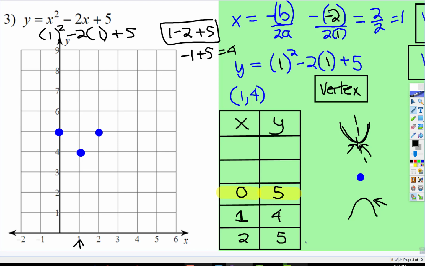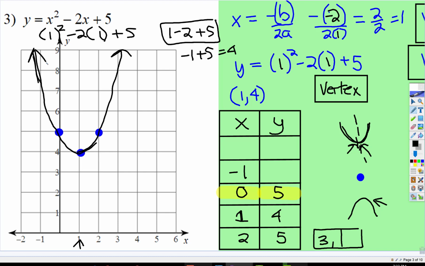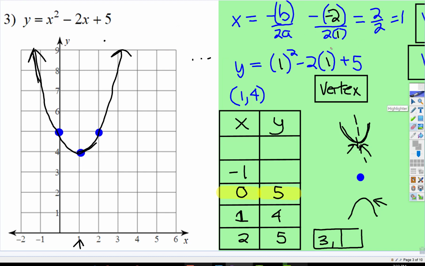And yeah, we could put a couple more values. We could put in -1 and figure out the height, and we could plug in 3 and figure out the height. But even this information right here gives us, as long as you make that curved, the general sense. So this is called the vertex method. And let me go ahead and erase most of this stuff.